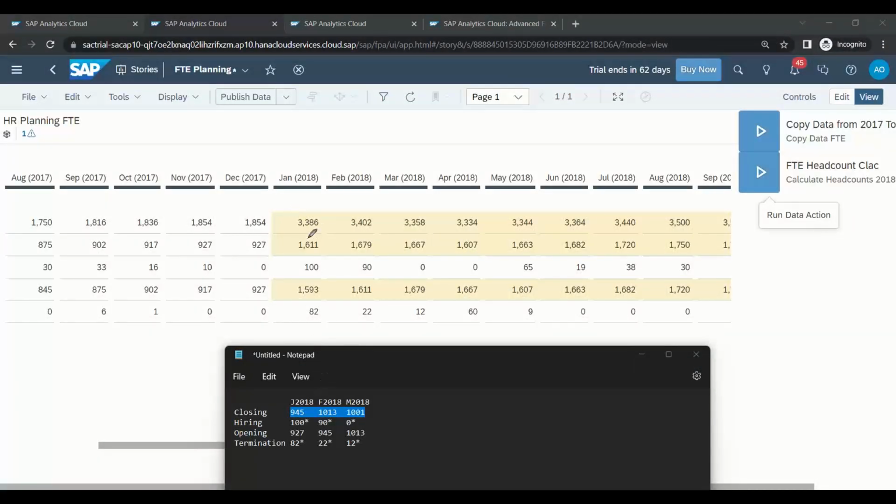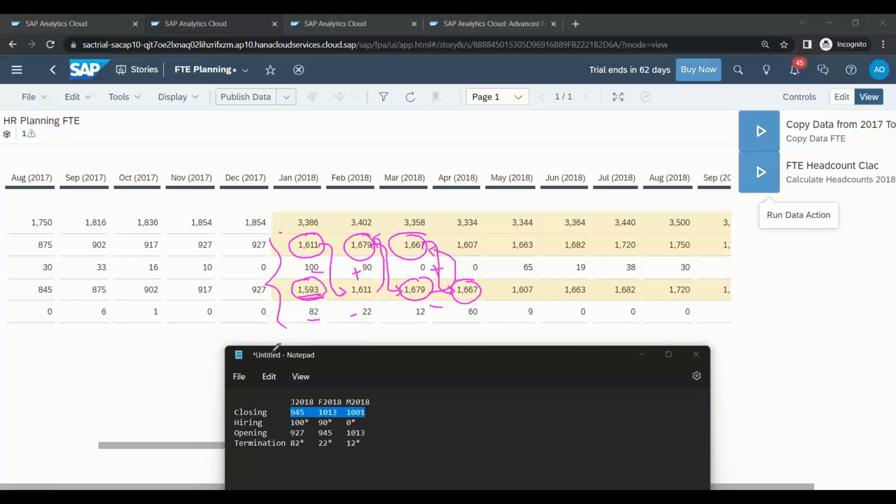So you see now, this opening balance is 1593. Okay, I got the point. So basically behind the scenes, the correct value for January was 1593. So 1593 minus 82 plus 100, you can see 1611. This is carried forward. Then it has plus 90 minus 22. You see the final balance. It is further carried forward. Then in this, minus 12 was done. Minus 12 plus 0, 1667. It is carried forward. So the entire calculation is now carried out in the system.